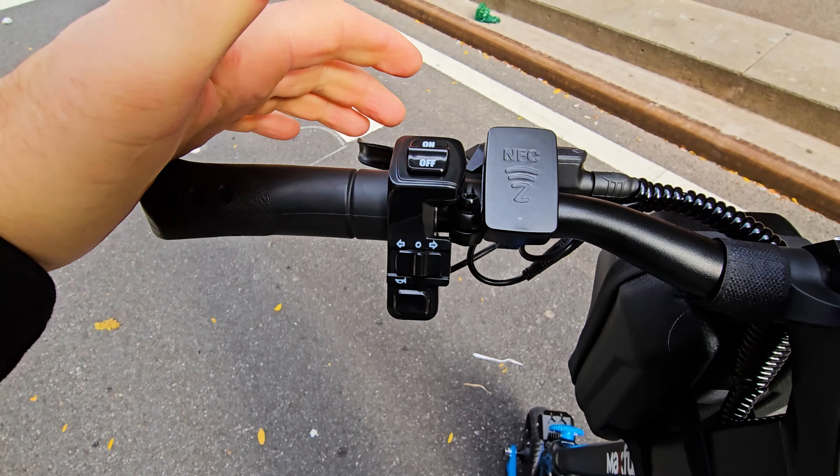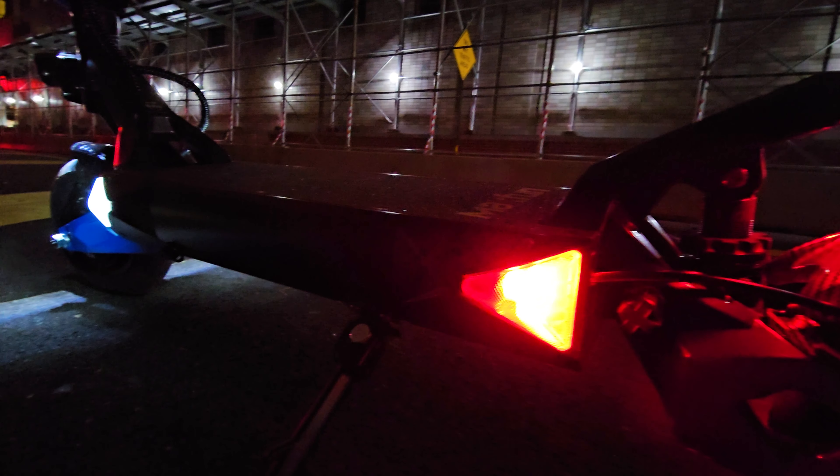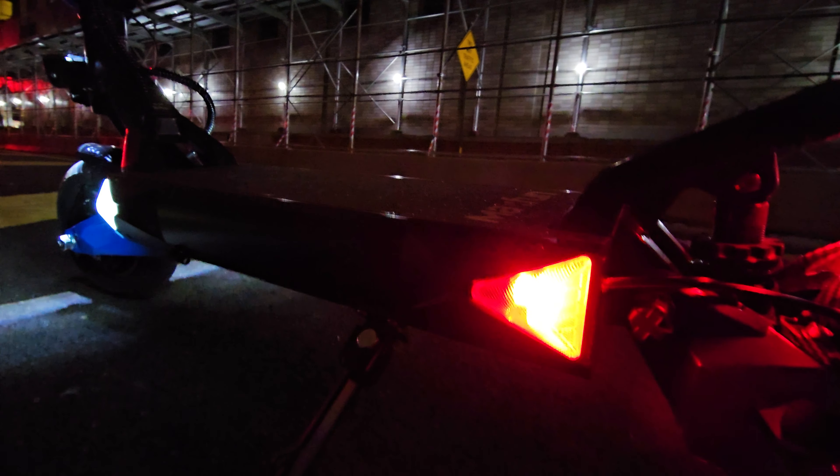Let's check the lights quickly. The front light — look how narrow it is. Not really useful at high speed; it reaches far but not much visibility. Same as the RS5, we need a more powerful light, and as I mentioned it should be placed at the top so you have better visibility at night at high speed. The side lights are very bright. I like the rear brake light integration — really nice, really bright. The side lights are not engaged for braking, just the side turning signals, and only in the back, nothing in the front. The front is always on.